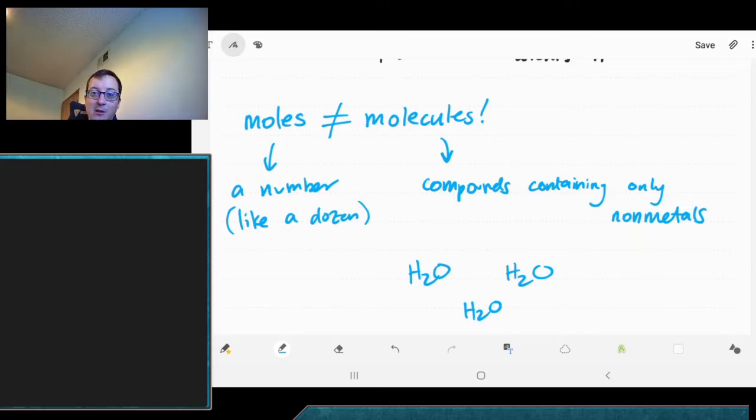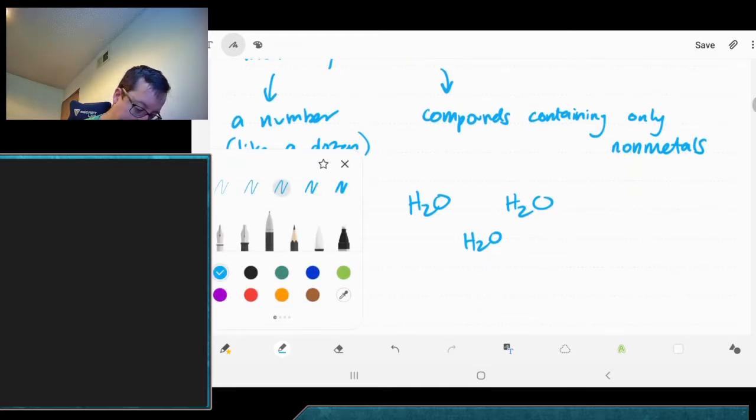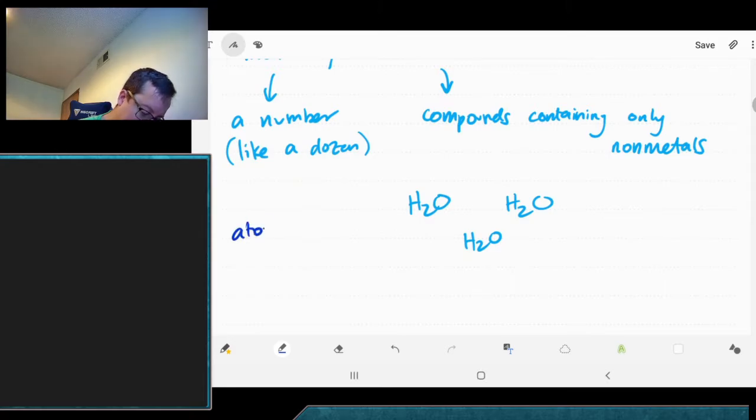A mole is a number, so that is just saying 6.022 times 10 to the 23 of whatever. So we can use it for atoms, we can use it for molecules, we can use it for puppies, we can use it for jury duty summons. So whatever. Number of somethings. Molecule is a compound. One entity of that compound. So one water molecule. All right, just so we're clear, I say molecules here because that's compound. When I say atoms, that's just one of an individual element.